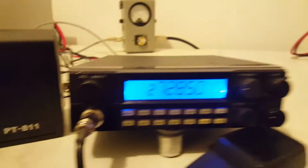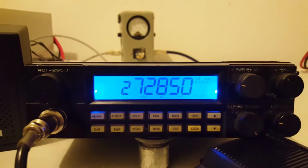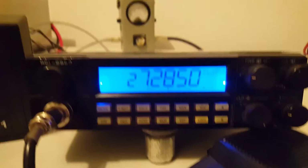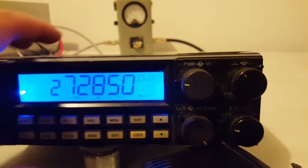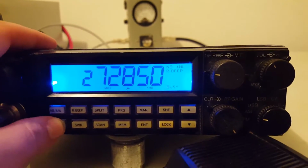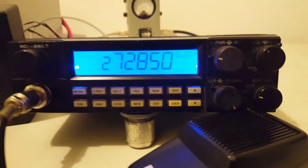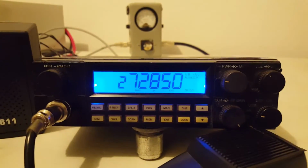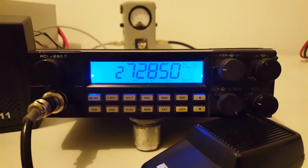As far as the radio goes, it is a used radio. I wouldn't say it's abused, but it's been well used. They have put this blue display in here. The dimmer does not work, so when they put that in there, they didn't quite get it in properly, so you're stuck with this setting. It's not too bright. It actually looks brighter on the camera than it does in person.